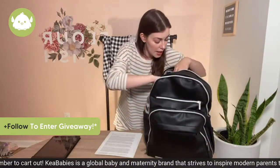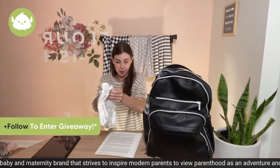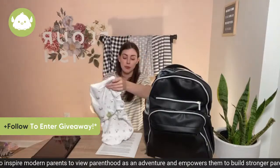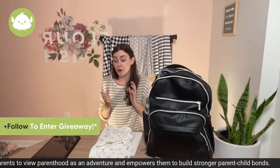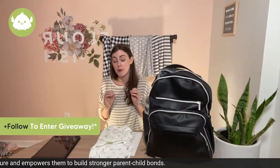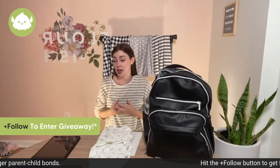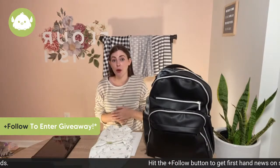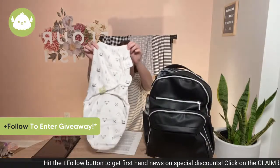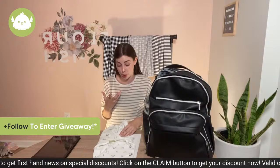The other thing is a nice, comfy, cute swaddle wrap for baby. Swaddling was absolutely vital for my newborn. I definitely recommend swaddling for when baby is brand new and still in the hospital and still kind of adjusting to life outside the womb. Now, how long you continue to swaddle is debatable, like most things in the parenting and baby world. But let me just tell you really quick some benefits of swaddling, especially when baby is super new.